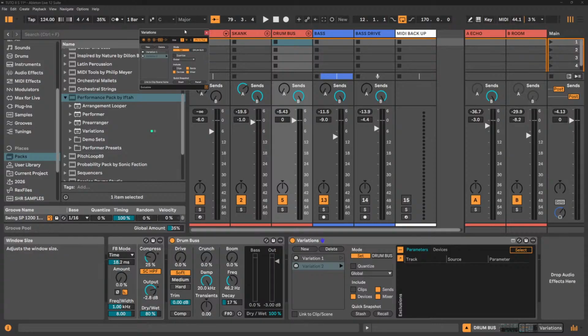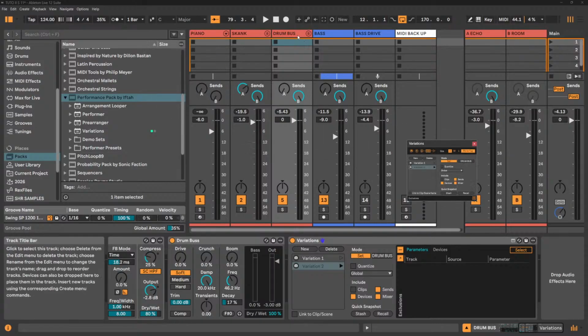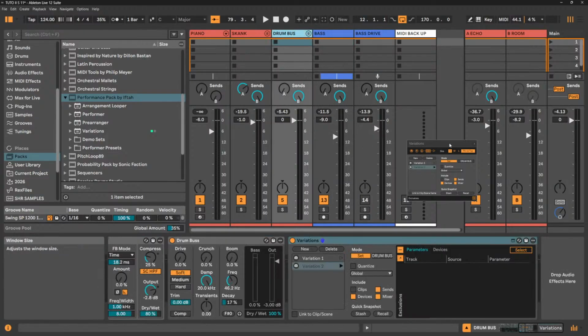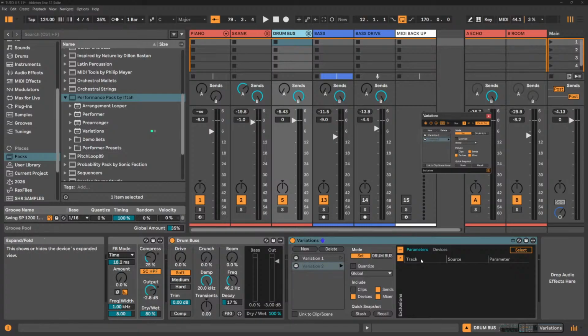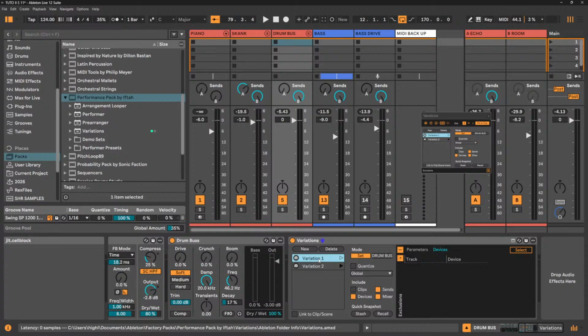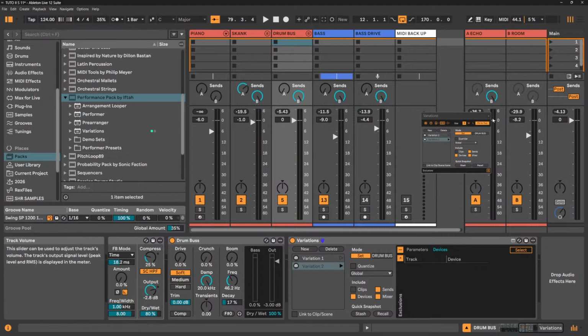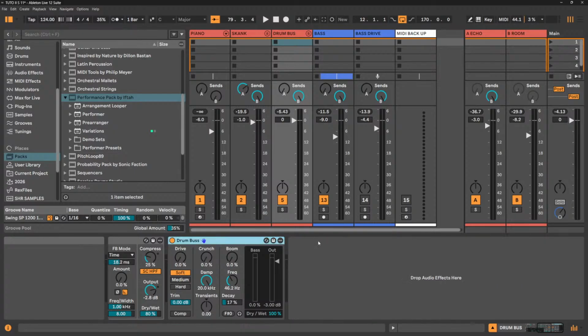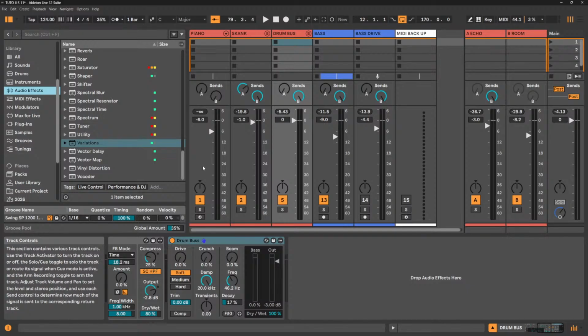I can have a little window for this variation, meaning if I change my track, it will stay open. This is very interesting if you have many Variation units on several tracks. Device: surely it will write here which devices are concerned by any of the variations. So yes, a snapshot plugin, very, very useful. Okay, so this was Variation, even if I didn't want to get into the IFTA plugins, it would need another episode.